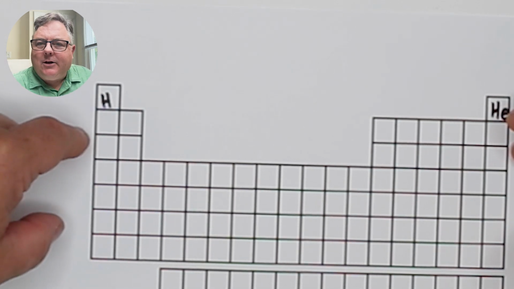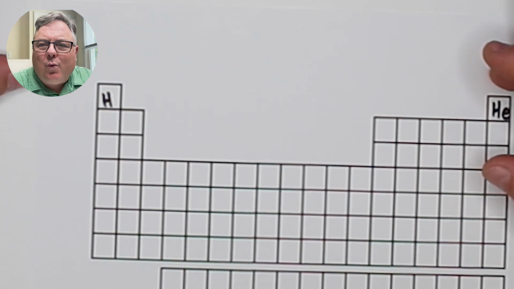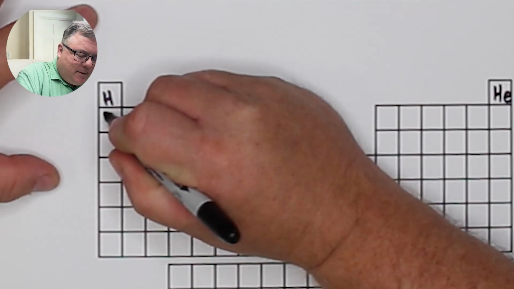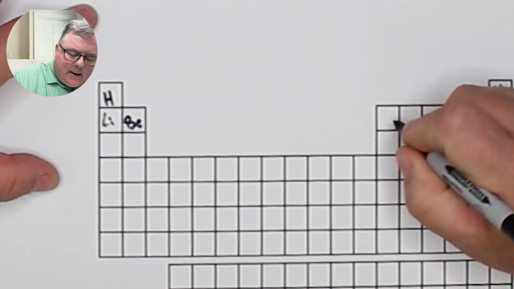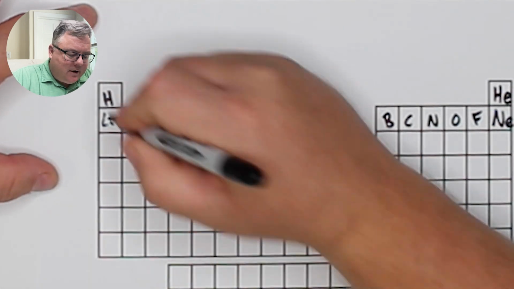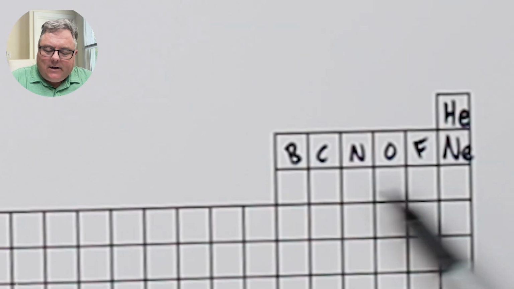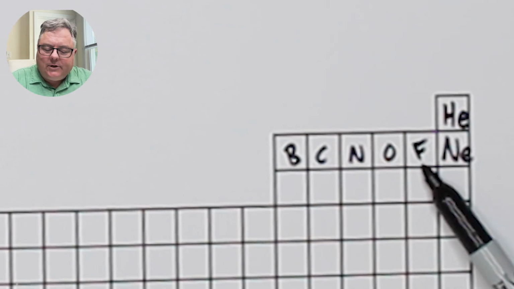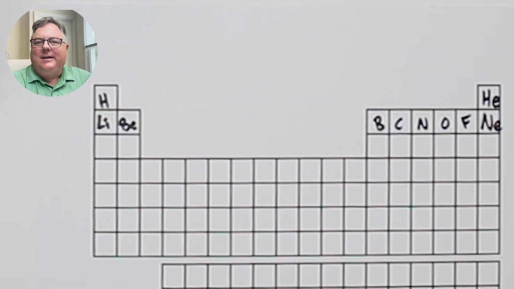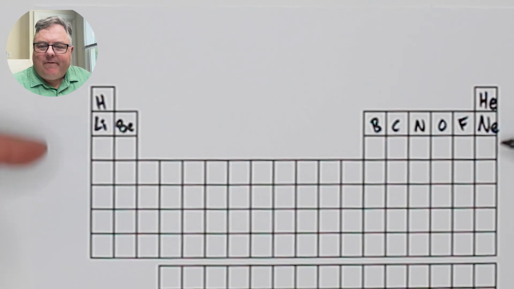So in chemistry, no problem is Liba Biknafna. I'm just making this up. But Liba Biknafna means no worries for the rest of our days. Liba Biknafna, what a wonderful phrase. Liba, lithium and beryllium. Biknafna, boron, carbon, nitrogen, oxygen, fluorine, and neon. So if you can remember Liba Biknafna, that gets you the first two rows of the periodic table.